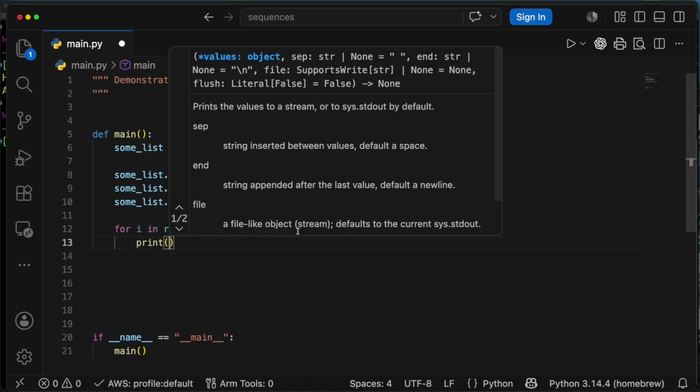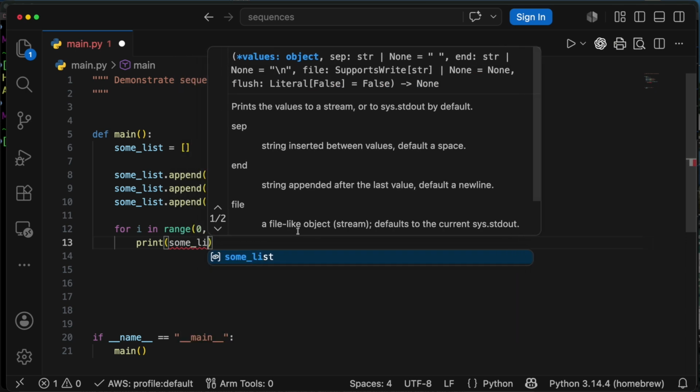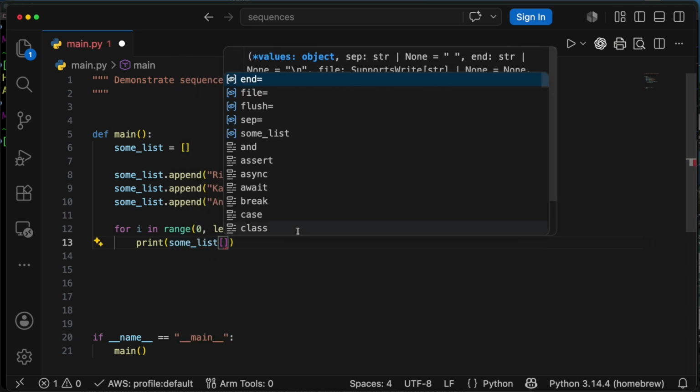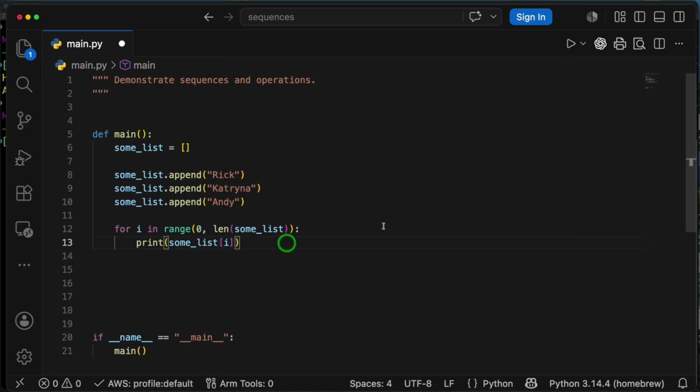Print some list I. All right. So what we're doing here is we're saying from 0 to whatever the length of the list is, some list, print I. We'll see if this works, right?